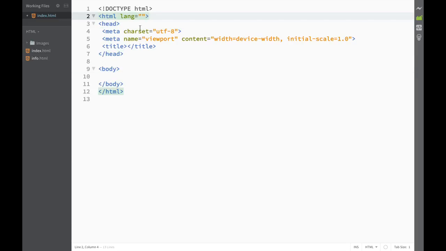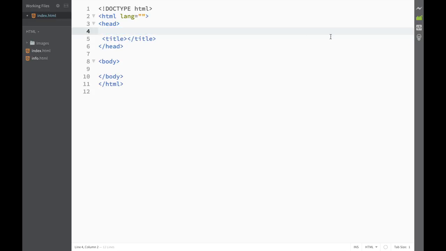You can see that it's added a couple more elements that we haven't covered yet, with the meta characters and the viewport, so we don't need to worry about them for now as we're just starting to work here. But you can see how easy it is, I don't need to actually create anything. I just press the button, and Brackets right away does that for me. That's the case with Brackets extensions: they make your life much easier.